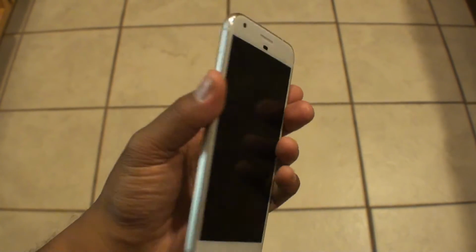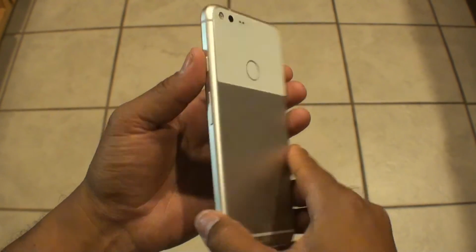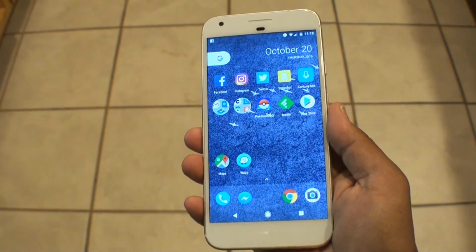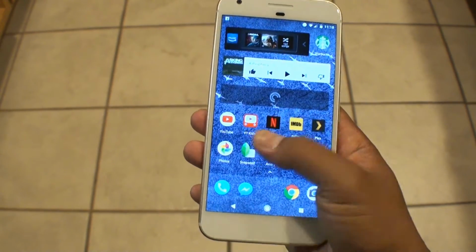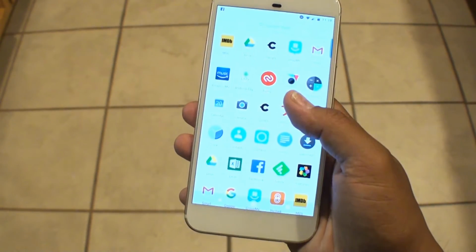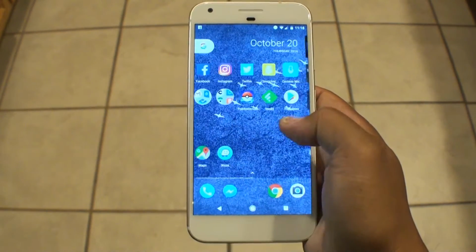I mean, from first glance, first day, this has just been a day of using it, this has been a very snappy phone. And that's usually the case when you first take a phone out of the packaging. It's very snappy and it's very good. But there are a couple of apps that you can try to see if it really holds up to what you would want the phone to be over the next year or so. And one of those apps is Snapchat. So opening up Snapchat on my Nexus 6, on my 6P, on my HTC 10, it was always kind of a slow process opening up Snapchat just to take a snap or watch a snap or whatever it was that I want to do.